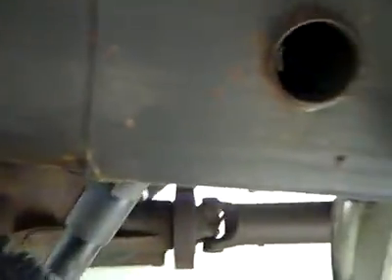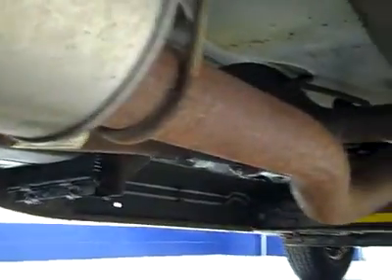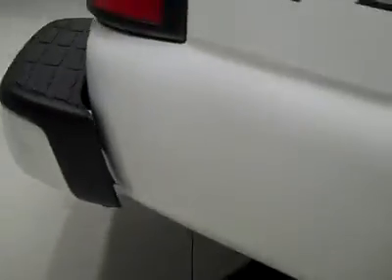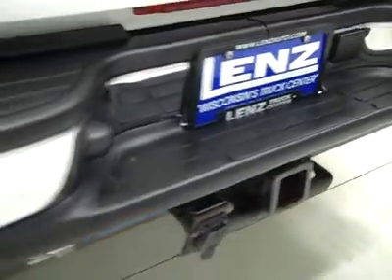The side of the truck is very clean, you can see the frame — it's very clean as well. A little bit of light surface rust but for the most part very clean underneath. The rocker panels look good, stainless steel step bars, rear bumper is very clean, no dents or dings, full towing package.